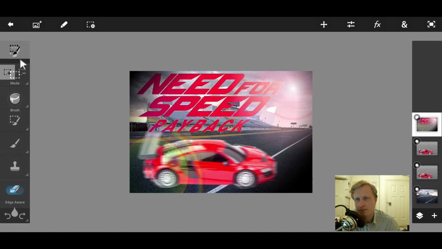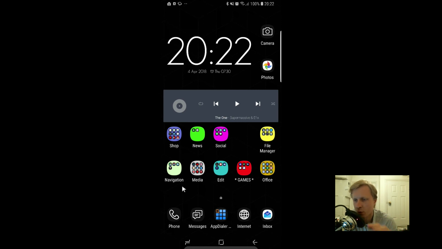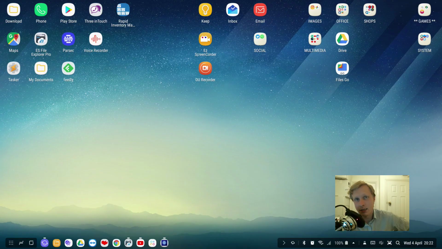But yeah, this is Photoshop running on a DeX station, if you want to call that. Actually, it's not DeX station, it's just my screen mirroring. But don't be afraid while you have your phone in DeX station mode. Go and actually use some of the apps while it's screen mirroring, because not every app is available for DeX station, and most of the people who create the videos about DeX station online, they all just try to push that idea that all the apps need to work on the DeX station. But even when you go to a screen mirroring option, this is still a PC replacement, so you don't need to be afraid to use that as well for your benefit.